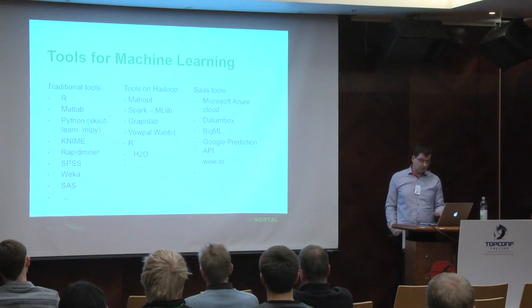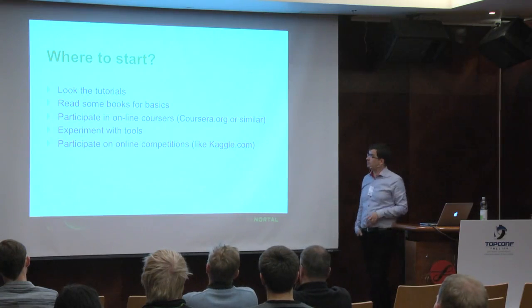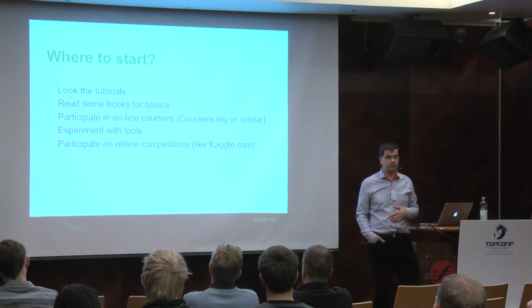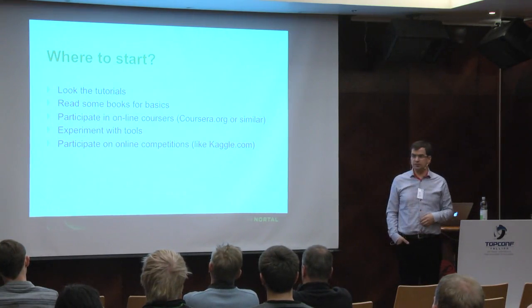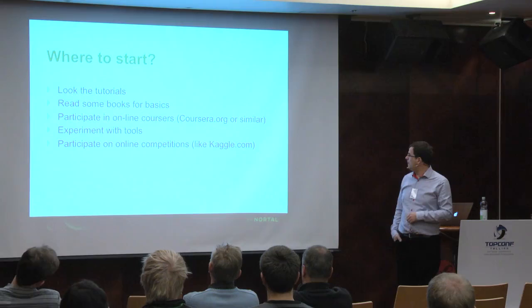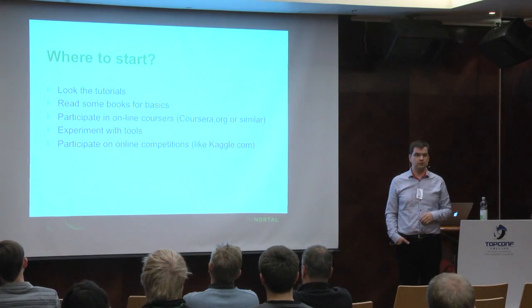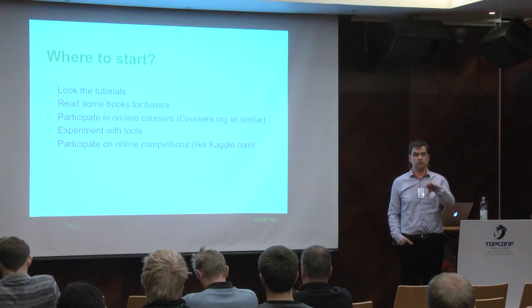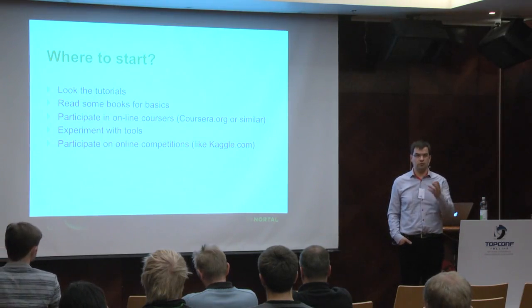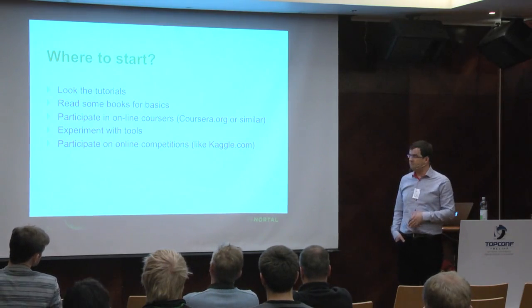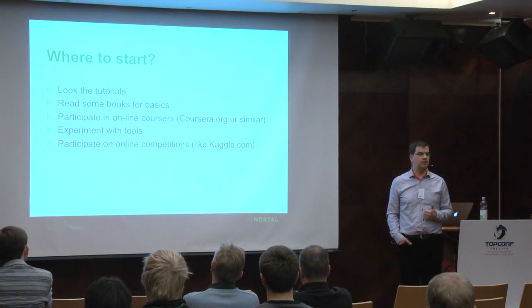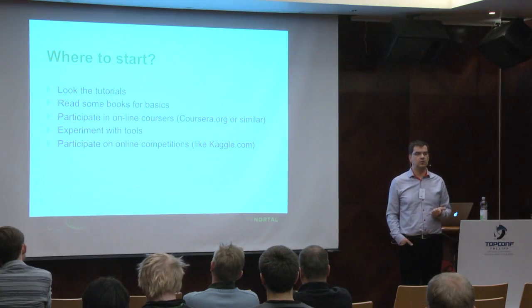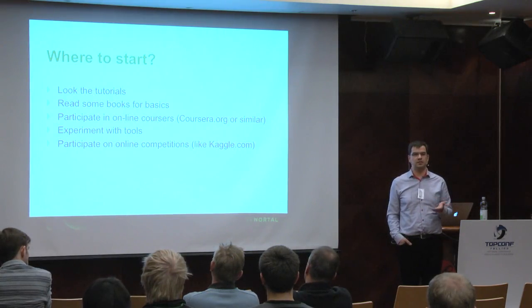If you are interested in starting somewhere, this is my recommendation for you. Look at tutorials. There are a lot out there. Actually, books are good, really. There are online courses about machine learning. If you haven't taken or reviewed them, do it. Coursera, for example, has very good things. Even if you cannot complete the homework, at least you can review the lectures, which will tell you how people do that. Experiment, and if you're really good, there are also competition sites like Kaggle.com, where you can participate and compare your results.